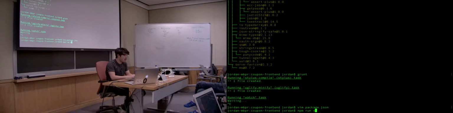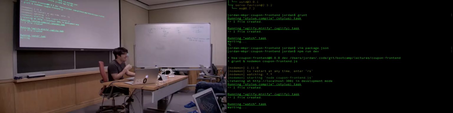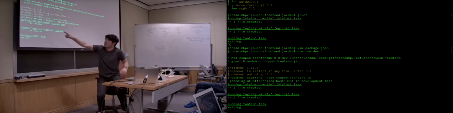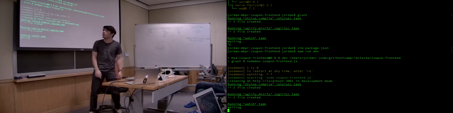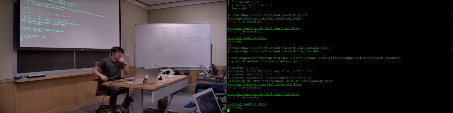For those on Windows, you'll have to change node to no daemon, and maybe watch won't even work. Those on Windows, I apologize. But for those who aren't on Windows, this command will work. Now it has started the server and it has started the grunt all in one window, so you don't have to have two. Again, unnecessary, but maybe convenient.